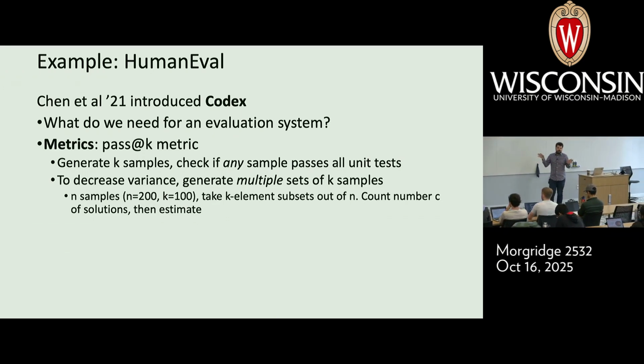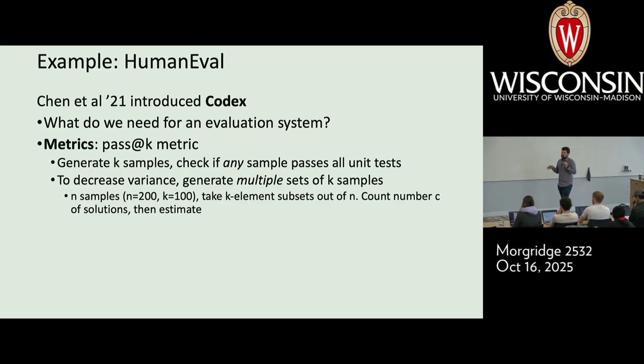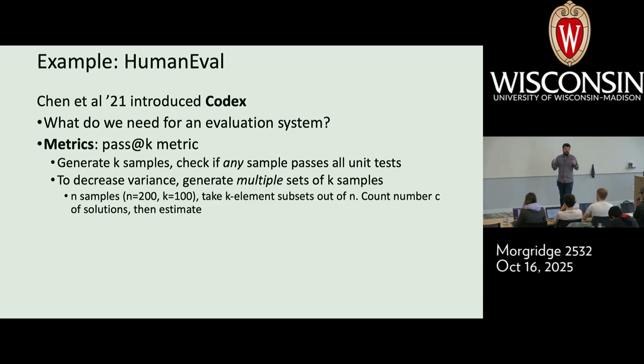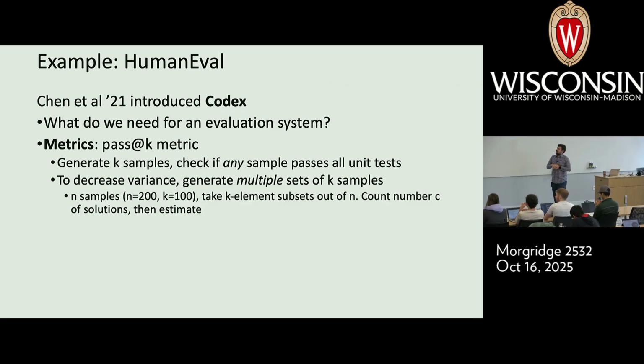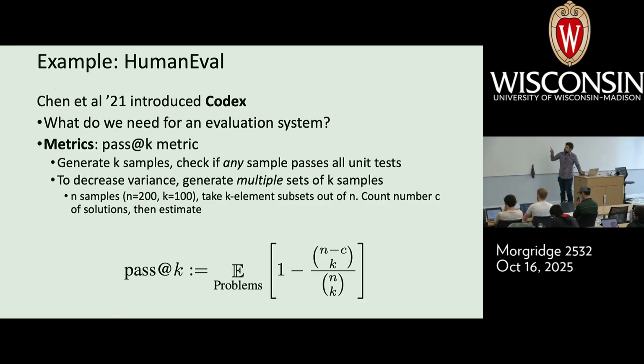All right, so the reason we're doing this is just for variance reasons, right? If we just go ahead and say, hey, let's draw one single subset of k, there might be a solution, there might not be, but the variance is very high there. So if we draw many subsets of k and average over them, then our variance is much lower. Now, okay, are we really going to take every combination of 100 solutions from a set of 200? Probably not, right? We'll just take a few draws and take the sample average. But really what we're trying to estimate here is just this guy.